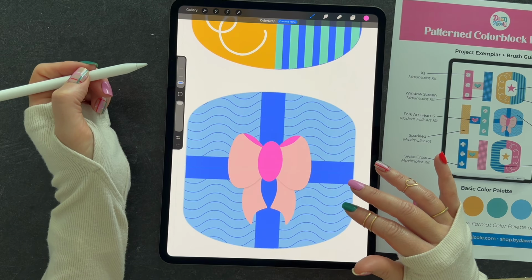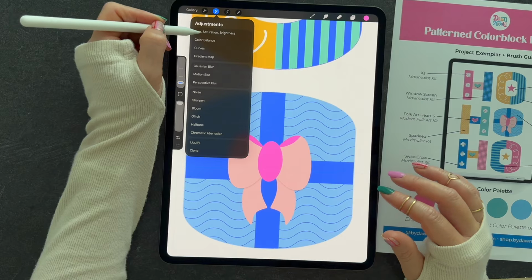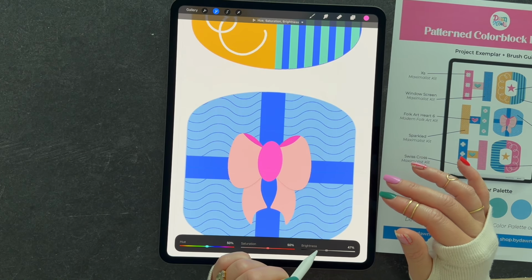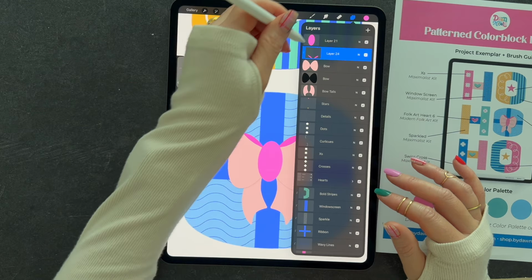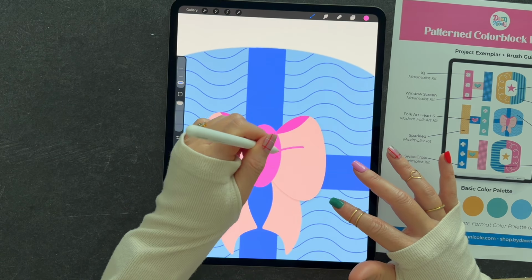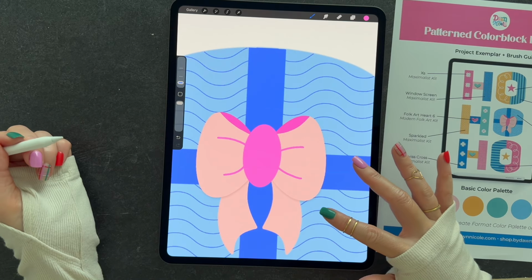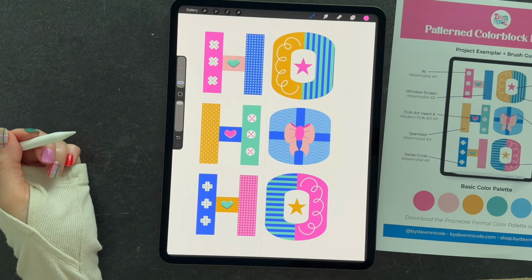And if you want it to be slightly darker than your center, a super easy way to do that, again, is come back to hue, saturation, brightness, and then just take it down by like even 2 or 3%, and it'll just add a little more depth. And then I also want to add in just some simple lines. All right, and there you have it. We have a cute little bow.